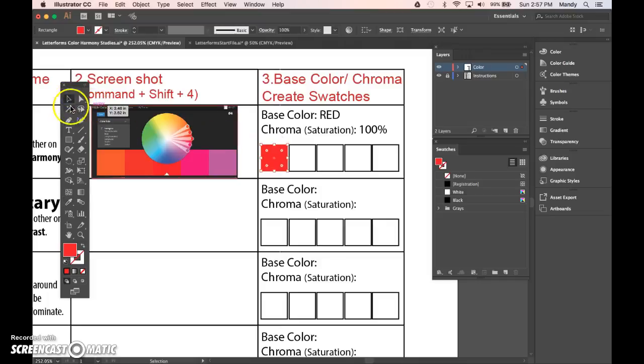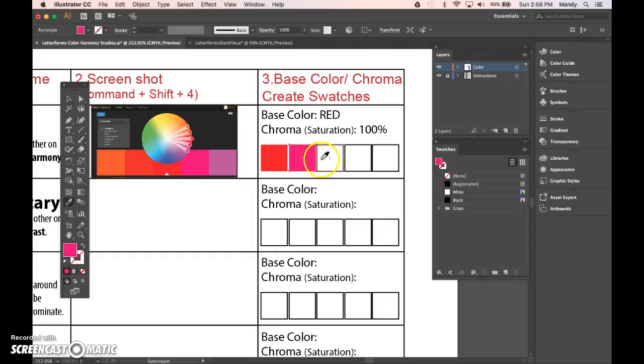And I think I also want to use the magenta. So I'm going to come over here and get my selection tool again. And notice that the keyboard shortcut is V. So I could have just pressed the V letter on my keyboard to switch from the eyedropper tool to the selection tool. I'm going to select the second box. This time I'm going to use the keyboard shortcut, which is I for eyedropper. And with that second square selected, I'm going to suck up the magenta color. And now that second square is filled.